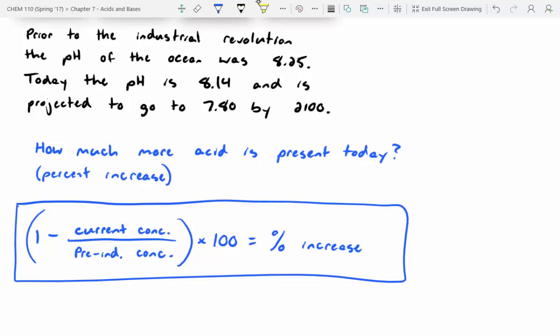You got it? Well, if you have the 1 minus, does it make your answer negative? It shouldn't. I don't believe so. Right, because it's 1 minus a fraction, so it should still be a number greater than 1.